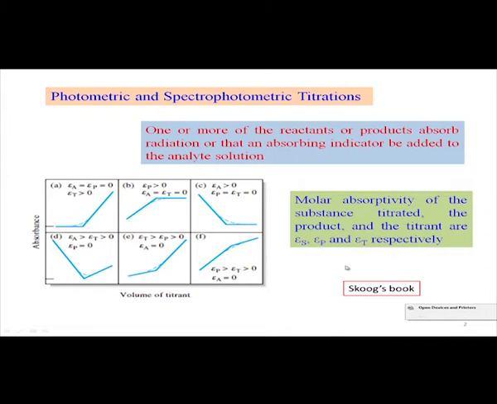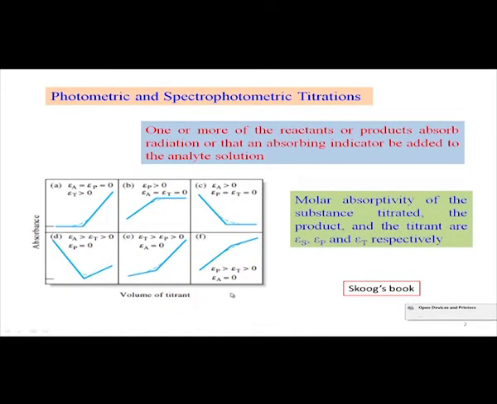So, in this way also the photometric or spectrophotometric titrations work. In our next class we will see how we can handle this for a mixture of metal ions. Just now we have taken one example of palladium 2+ and gold reacting with some reagent, but we should know how to solve the simultaneous equations of that Lambert-Beer's law. But in our next class, what we will see is metal ion indicators, that means that EDTA titration we can do for a mixture of metal ions and how the corresponding photometric plots will look. Okay. Thank you very much.